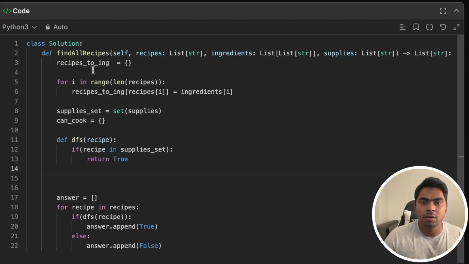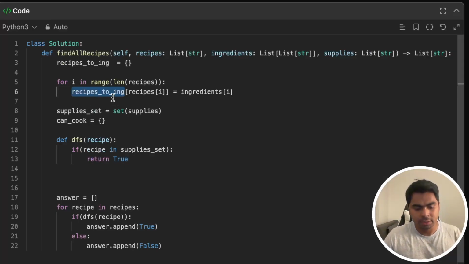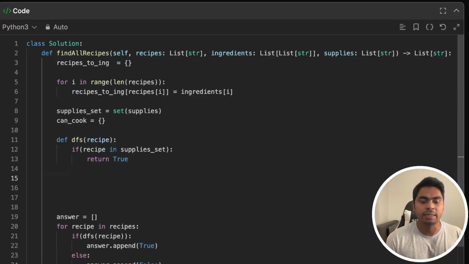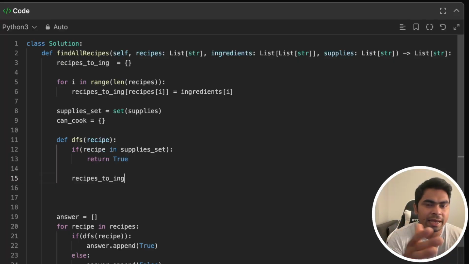If this is not in my recipes to ingredients list, that means I didn't actually have that recipe and all its ingredients. So basically it's not even part of my recipes.